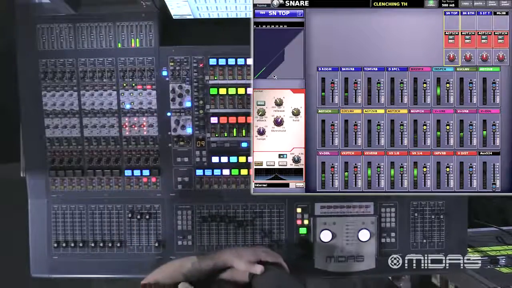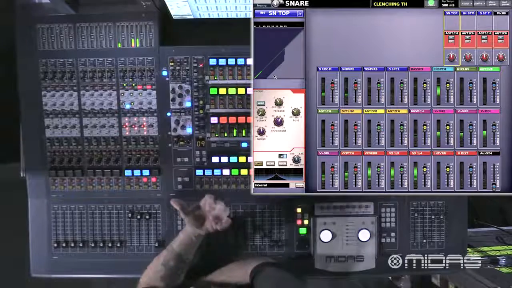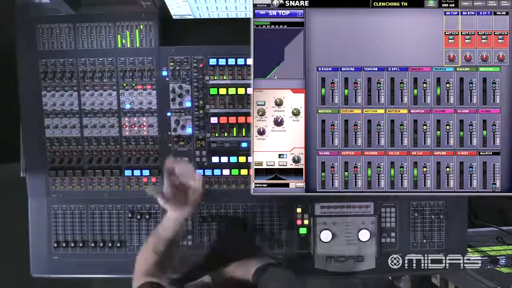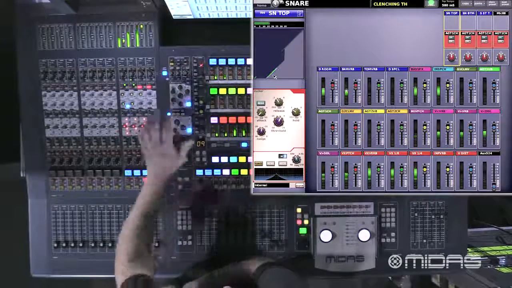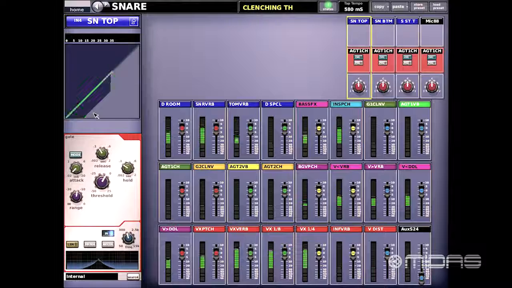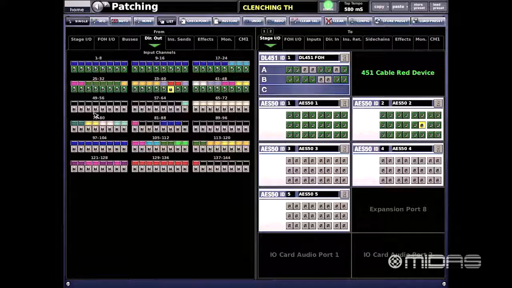Next, we have a ducker. Once again, all the same time constants you would expect to find on the ducker. Okay. Moving on below that, we have another filter section. As you can see here, I have the filter engaged and it's set to a frequency of 633 Hertz. And I have the width pretty narrow, so that way it hones in directly on what I need to have the snare opening properly. Again, the menu button is there, which is going to bring us into the patching screen.